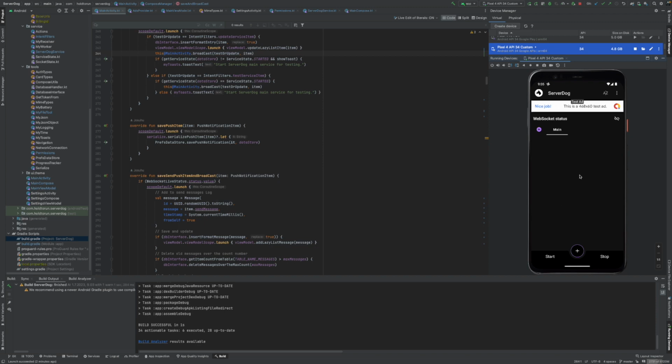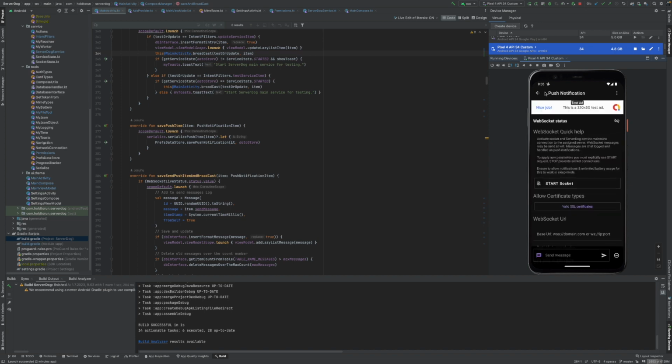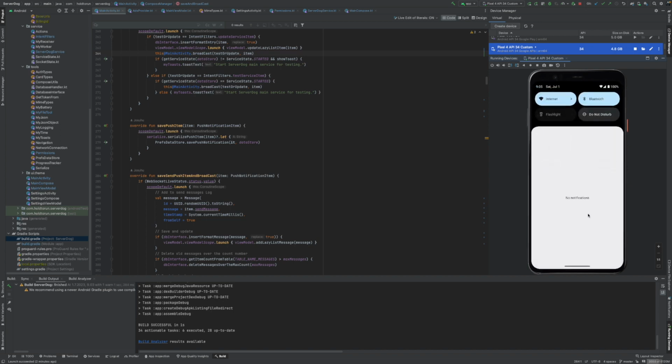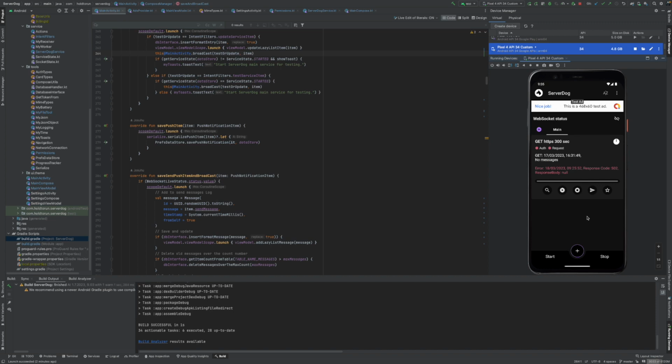Yep, let's try this one. Okay, now we have our file in here. Okay, and maybe we could even, no, let's not run any socket tests. So let me clear that one. What else do we need to do? The notification permissions haven't yet been requested, but let's try to start our service. Yes, we are allowing notifications.